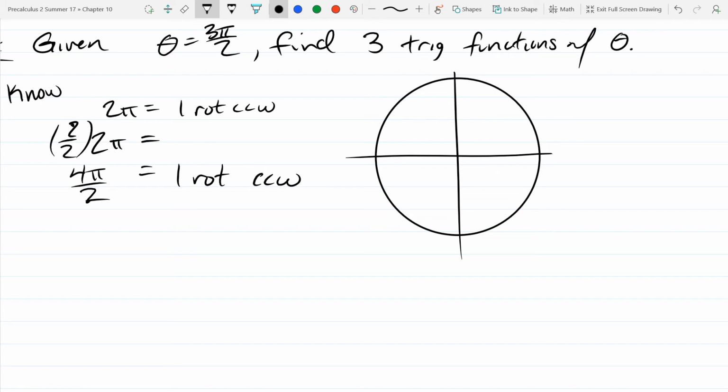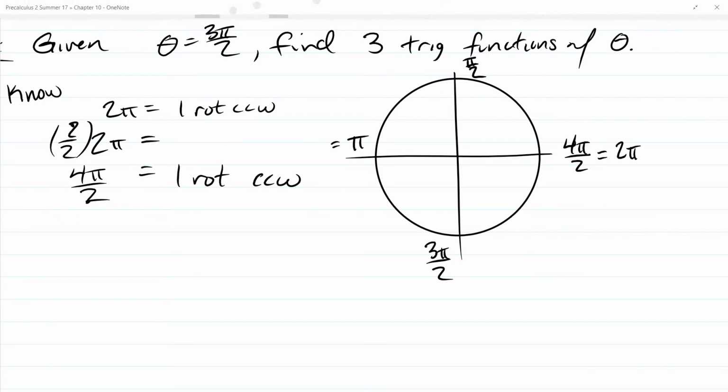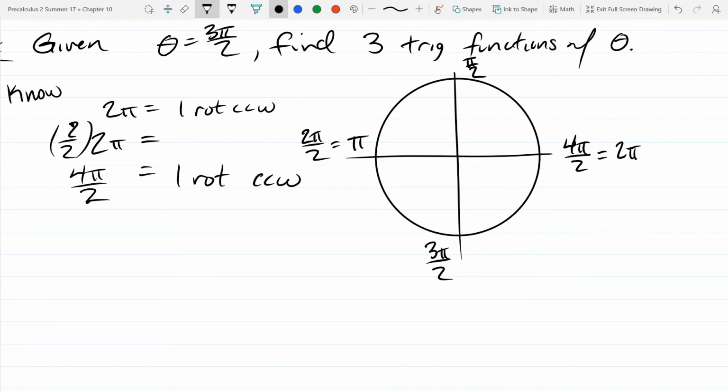All right, and if we start labeling this, first thing I hit is pi over 2. We knew that was a quarter rotation from earlier. We hit pi over here. 3 pi over 2. I'm going to be a little silly and write 4 pi over 2, of course. That's 2 pi, obviously. And we could be a little silly with 1 and use 2 pi over 2. So why am I doing all these over 2's? Well, the reason fractions suck is because you're not using common denominators. So I'm going to erase everything that's not over 2, any denominator that's not common.